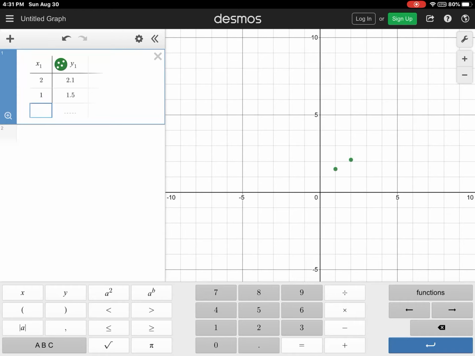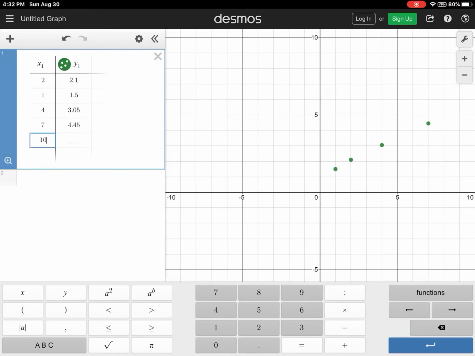So just take a few minutes to plot that. There's 4, 3.05. And then you have 7, 4.45. And then you have 10, 5.95.